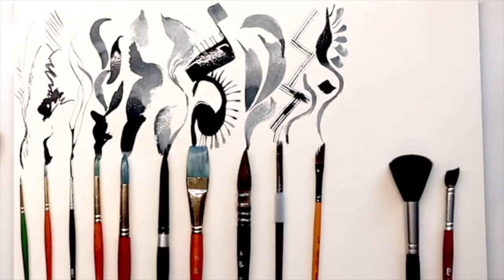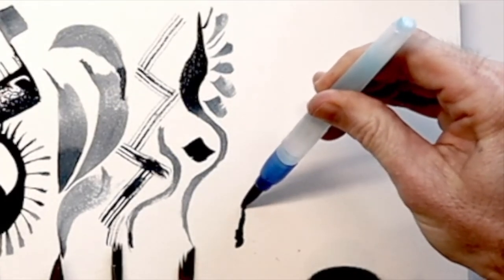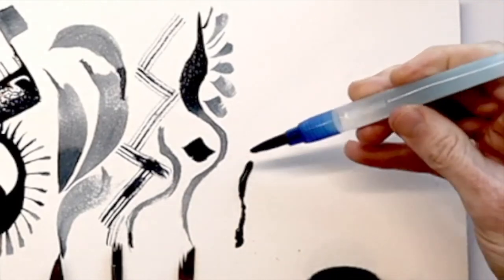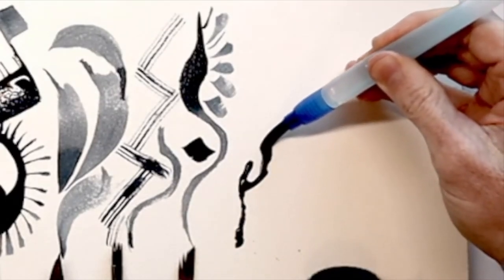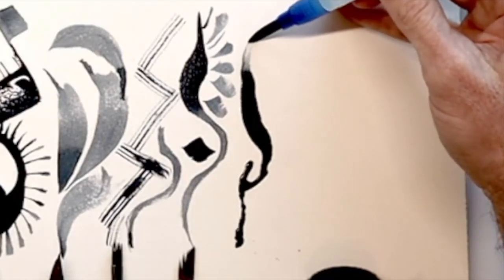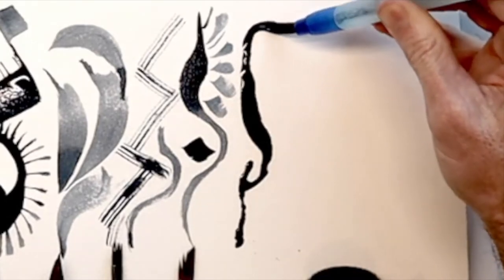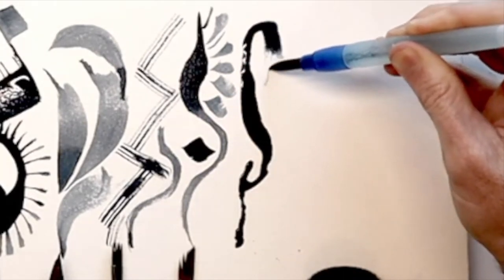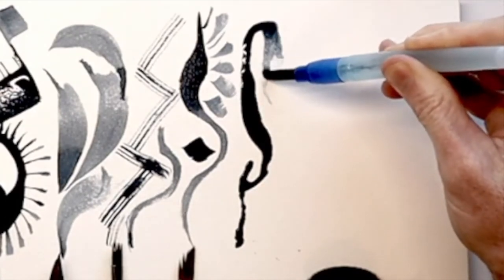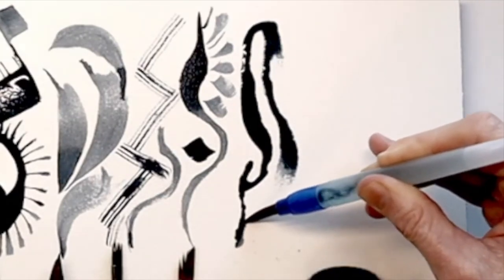This next one is very unique — it's an aqua pen brush, which has water inside of it. All you have to do is squeeze the side of it and water comes out. You still have to dip your brush in paint, but the water is what helps it move along so you can create interesting patterns. Just be careful not to suck up the paint as you keep pushing out the water, as it takes a little while to get used to this type of brush.